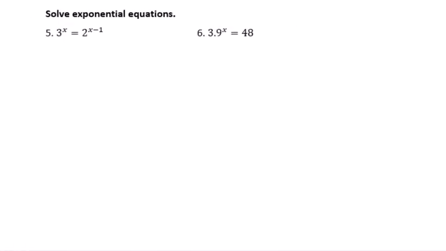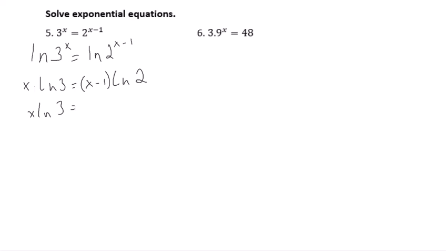All right, so here, same thing. We're going to start out by taking log, or you can take natural log. Sometimes I like to just use natural log because it's one less letter to write, but the bases themselves do not matter. All right, kick that out to the front. We get x times ln of 3 equals x minus 1 times ln of 2. So that's all now in the front. We need to distribute that. And we get x ln of 2 minus 1 times ln of 2.